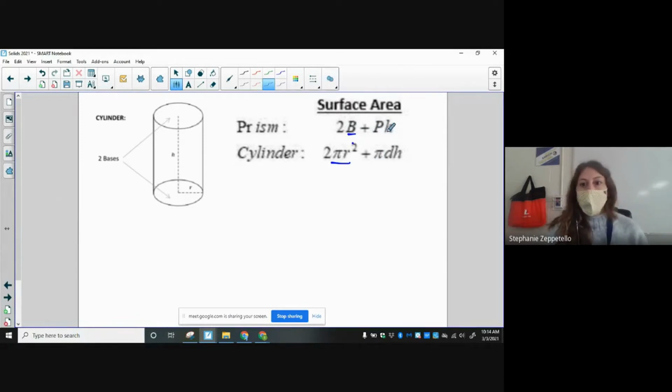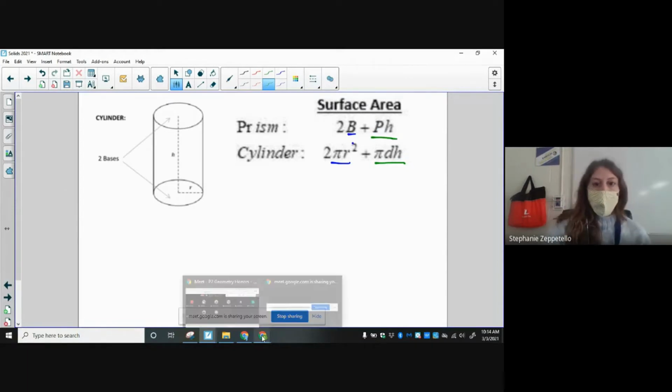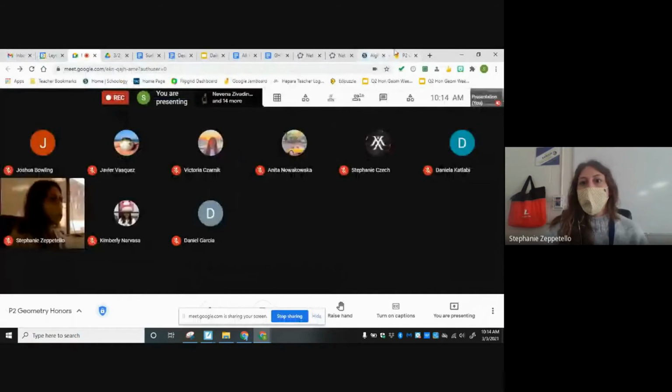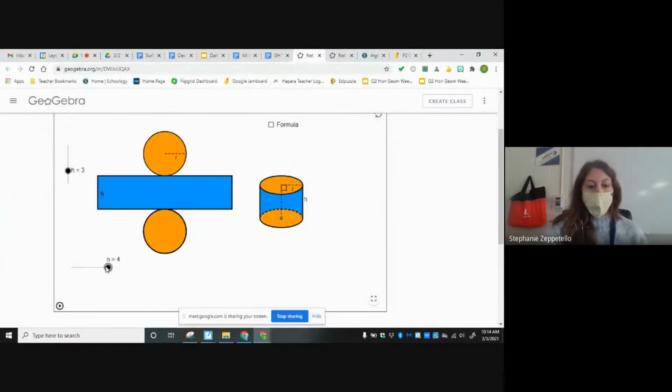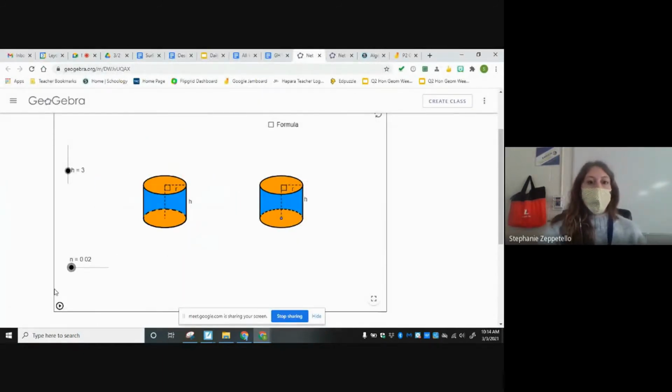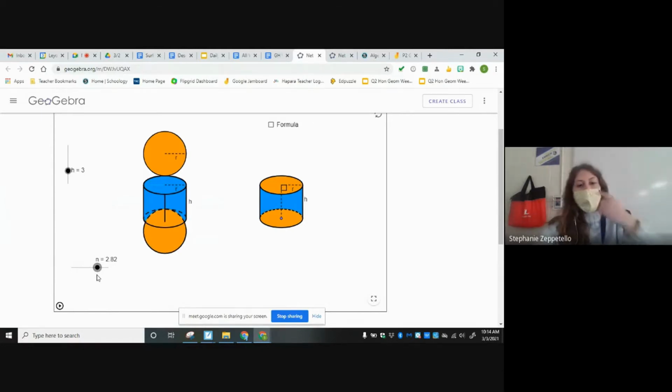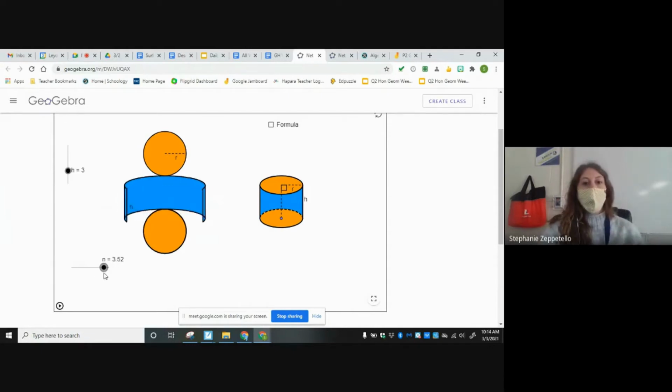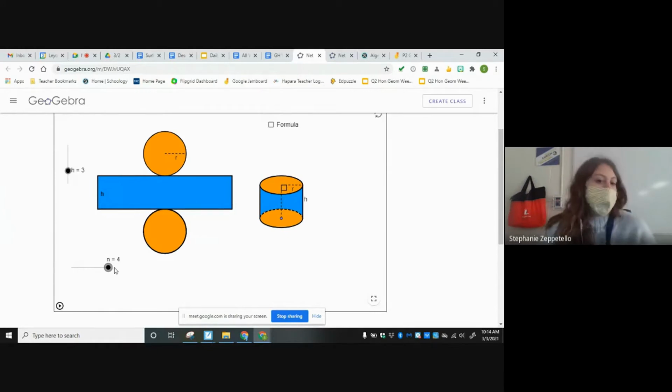Well, with a cylinder, there's still a rectangle involved, but it's just that there aren't a bunch, there's just one. So remember, if it's like a can, you open the can from the top and the bottom, those are your 2 circles. And then if you cut that last face apart and unwrap it, you're going to get a rectangle. So that rectangle is still the same, you know, the formula for a rectangle doesn't change. It's still base times height.